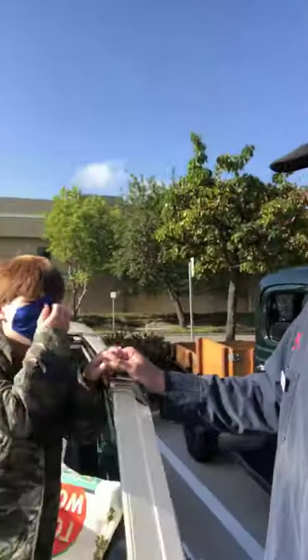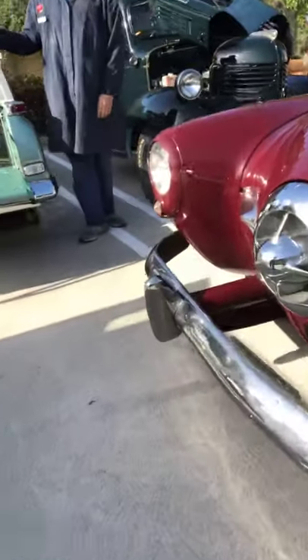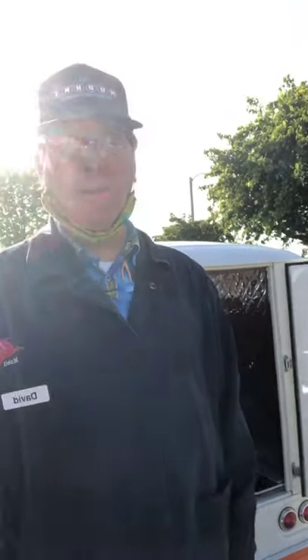And here's another Studebaker right here. We're full of Studebakers. This is either a '50 or a '51 Champion four-door — very cool car. That's a cow catcher on the front there. This car might be visiting the museum; it's working its way to having a permanent home here. Other than this car, which is mine, we don't have any Studebakers at the museum right now. I don't think a museum is officially a museum without a Studebaker.